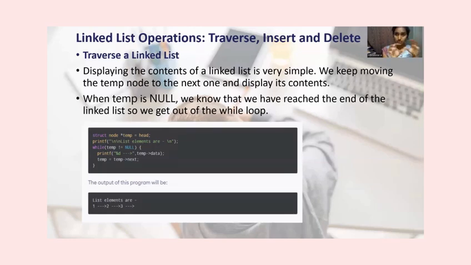To explain this, there is a simple program which I have included here. Struct node temp equals head. Printf whatever needs to be printed, like list elements are, while temp not equals null, it will print the data which we have given. Temp equals temp next, and the output will be like this.